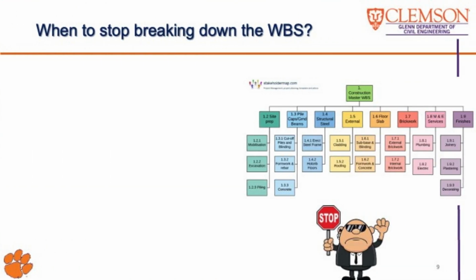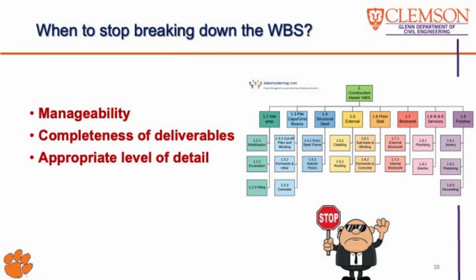Please note that there are no strict rules regarding when to stop breaking down a WBS or how many levels are necessary. Key factors in deciding when to stop include achieving manageability, ensuring the completeness of deliverables, providing an appropriate level of detail, maintaining clarity of understanding, and aligning with project planning tools. For example, if you cannot assign a specific individual or crew to complete a certain work package, it is not considered a valid work package. In that case, you need to further break it down into separate packages.